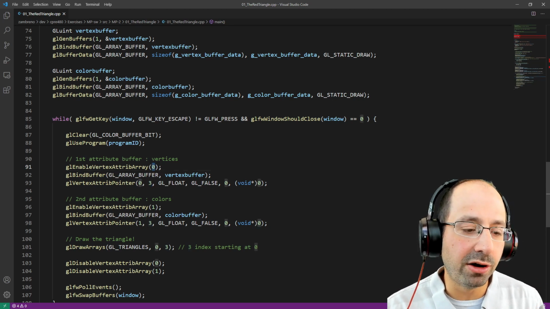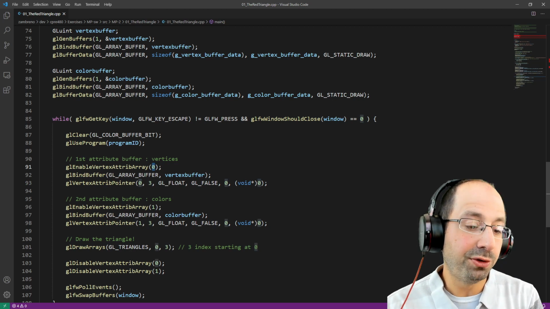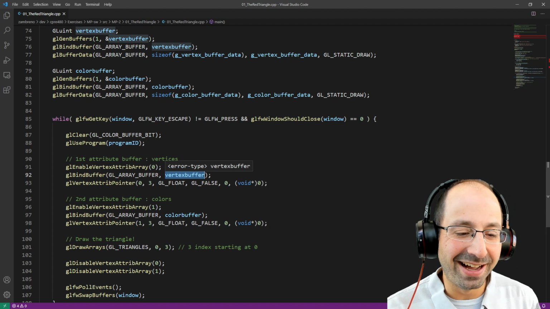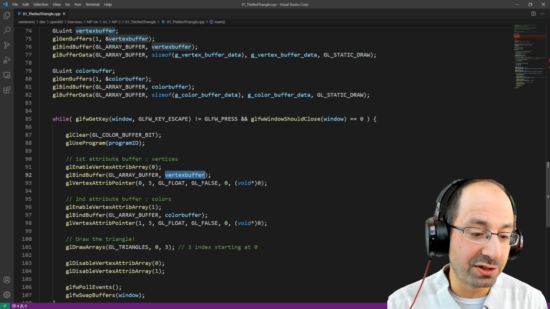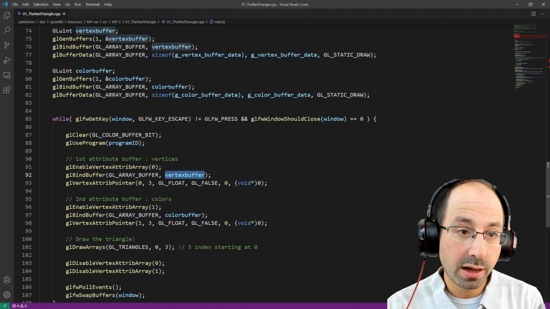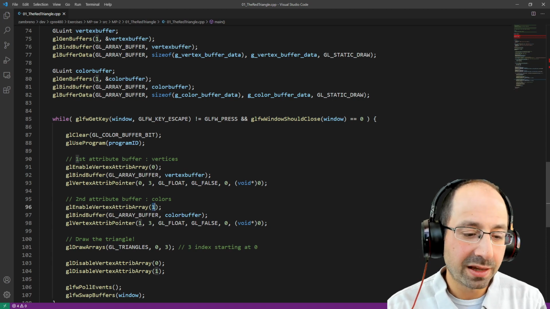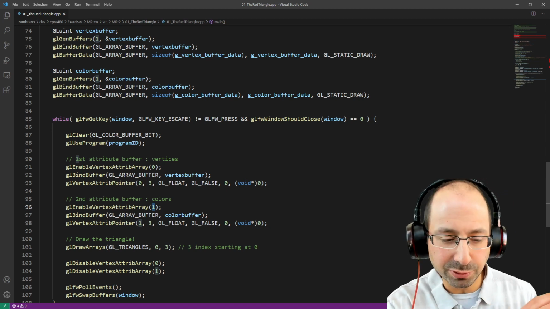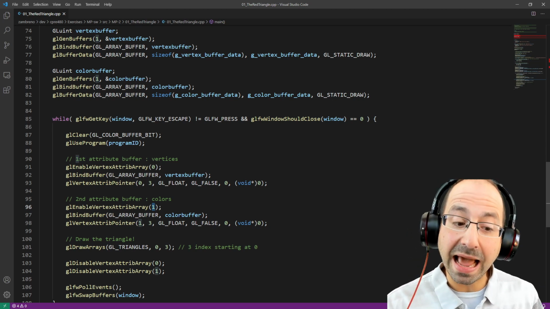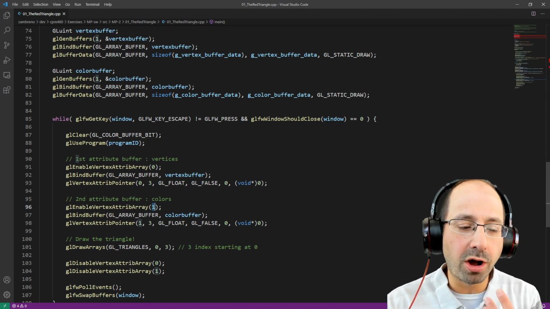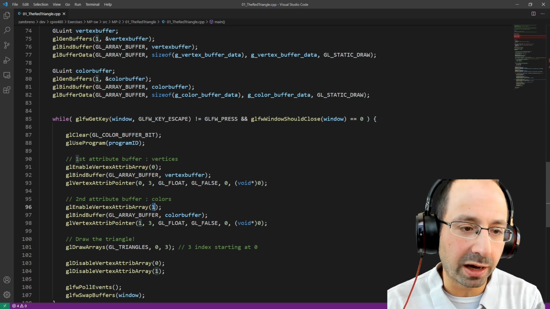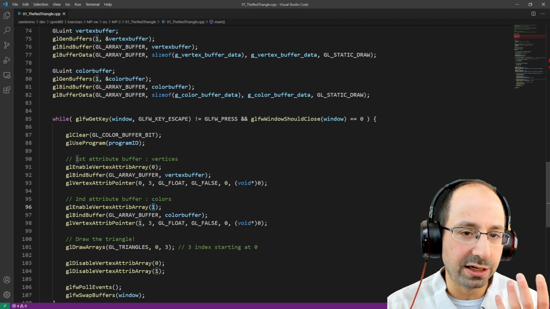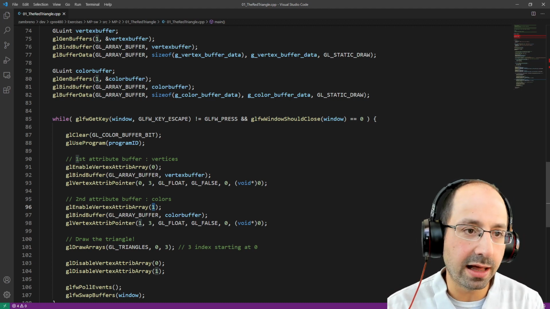For location 0, that's fixed point values 0, 1, 2, 3. That's going to be our positional data. For our code to work correctly in hardware, you'll have to be passing positional data for that 0th attribute. Likewise, in our render output, vertex shader, maybe we don't have to be that aware of it as of yet. As we write vertex shaders, you can move things around. But if we're just passing things through as we're doing now, we are also requiring, based on what render output is doing right now, that the next attribute, the next 4 fixed point values, is going to correspond to the color data that we have here.